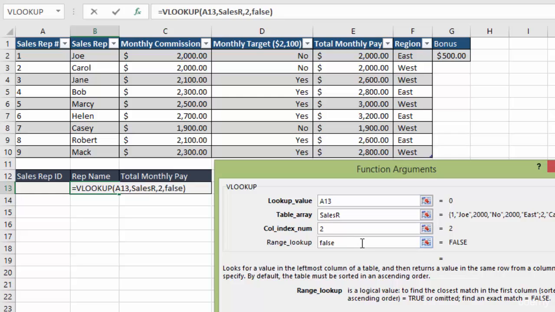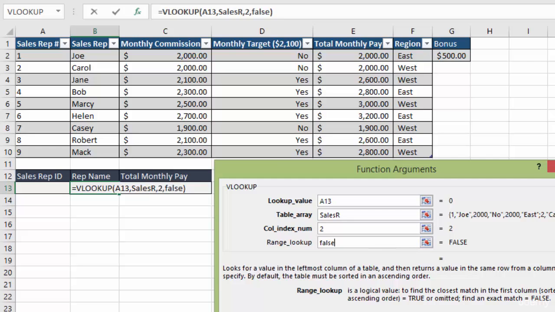And sometimes if you type true in, Excel will bring back some kind of screwy results. And there are a few rare instances where you would want to use this, but for the most part, you want Excel to bring back an exact match for what you're looking for, so you don't get any of those screwy results. So we put in false, and it's going to bring back only exact matches for our inquiry.